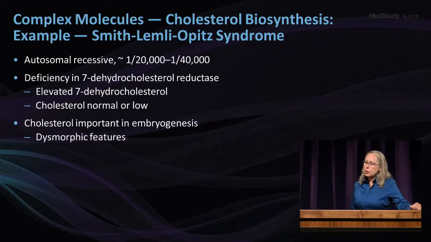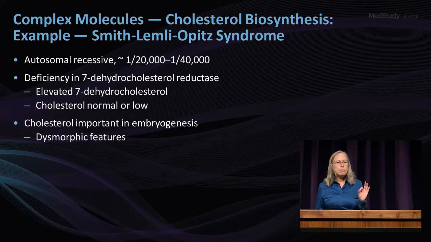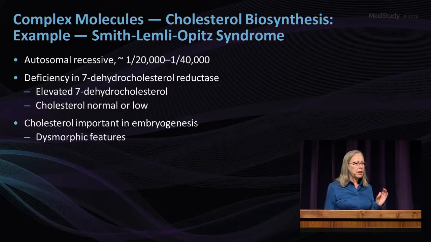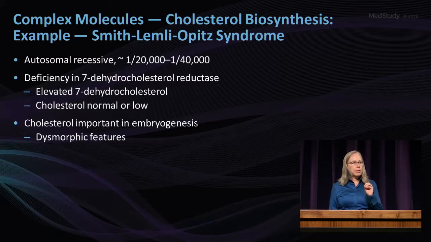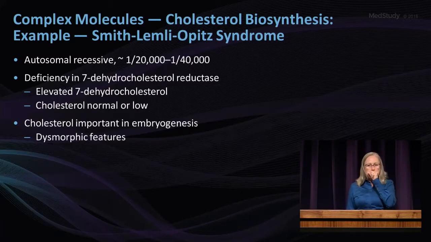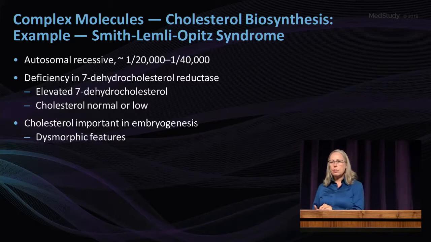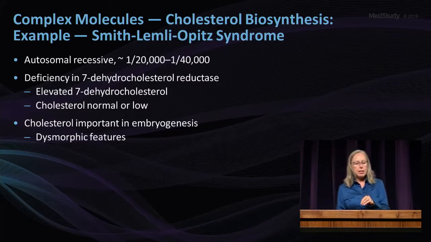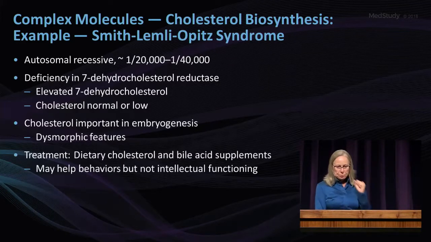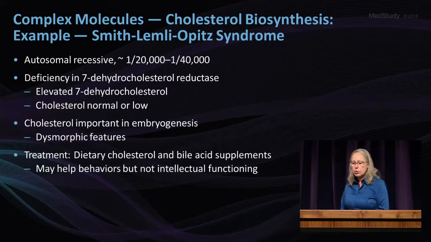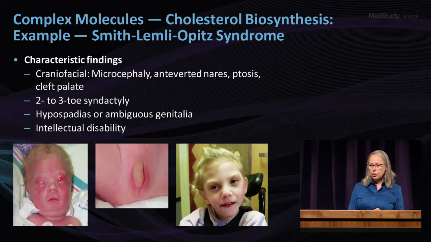Your cholesterol is important in your embryogenesis. And so these people have dysmorphic features. And it was actually the first metabolic condition that was described where the child was actually dysmorphic, not in a way that the lysosomal storage disorders are dysmorphic. Because we often think of all of these intoxications and energy deficiency syndromes as being non-dysmorphic. These kids will give you a clue. So the treatment is dietary cholesterol and bile acid supplements. These can help the behaviors, but it doesn't really help the intellectual functioning.